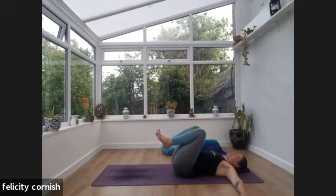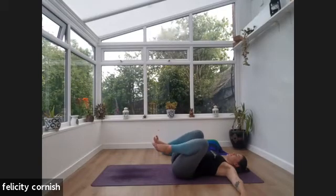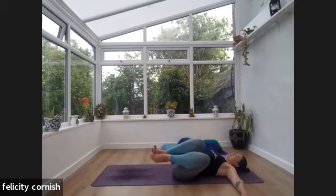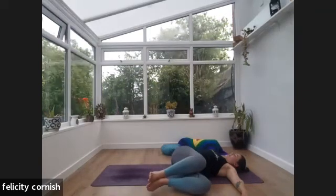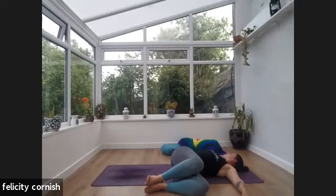On your next exhale, just allowing your knees to fall towards the left side. Take your time. And then gently turning your head towards the right, trying to keep that right shoulder on the ground. Taking a couple of breaths here.